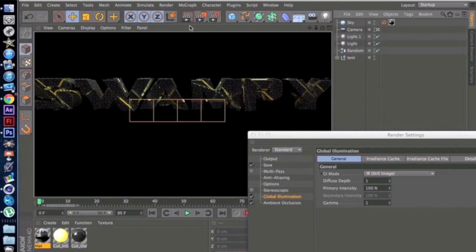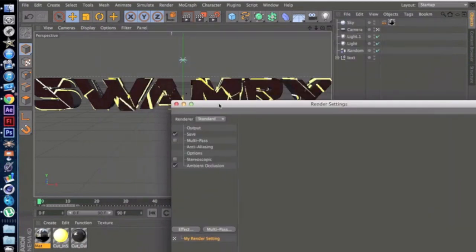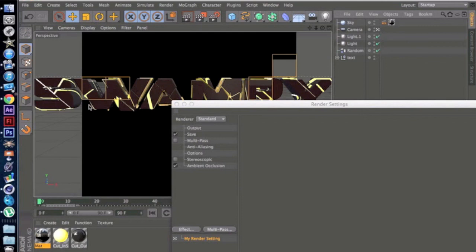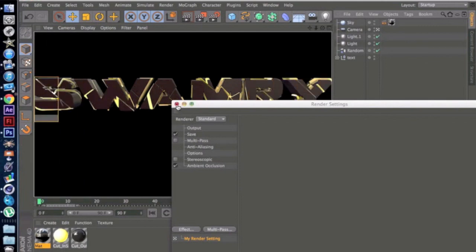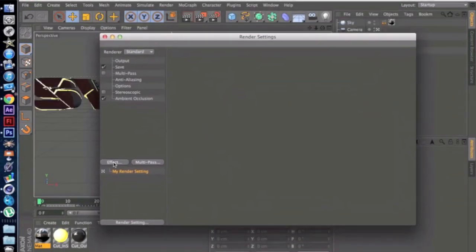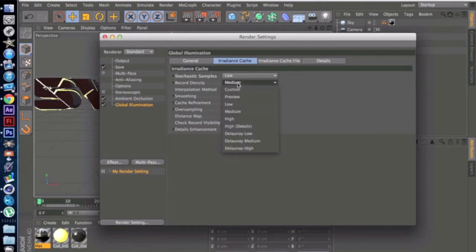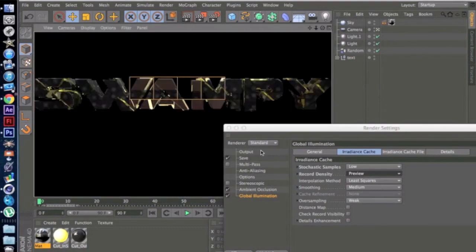Yeah, it's gonna take a long time. Hold on, I'll just get rid of the global illumination for a second. This basically adds shadows in the gaps here, so as you see here, I have some nice shadows in the gaps where it's been cut open, which looks pretty nice. Okay, so once that's rendered out, you can add in global illumination. For this, the lowest thing you can do is just chuck it on low and then add on preview. That's pretty low, so it won't take very long to render this compared to what it did before.